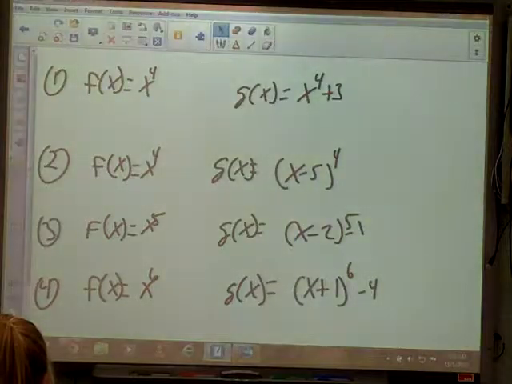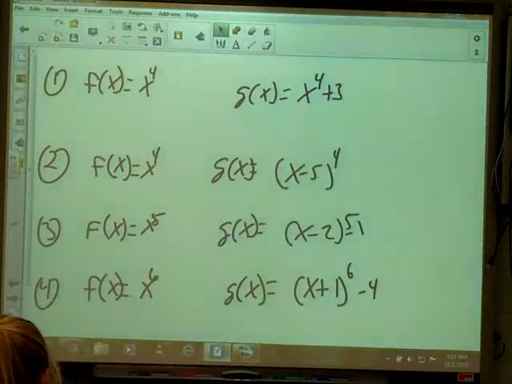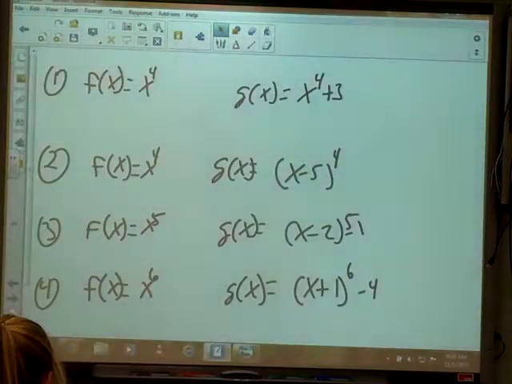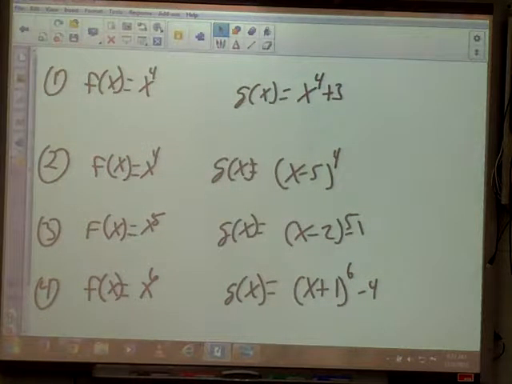Mason, what did number 3 do? Right 2, down 1. Right 2, down 1 is good. Everybody alright? And Courtney, what did the last one do? Left 1, down 4. Very good. Everybody's good on just scooting them. No problems there. Let's make sure we got the other stuff down.